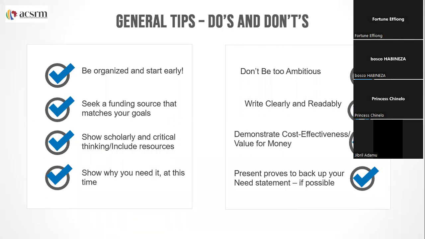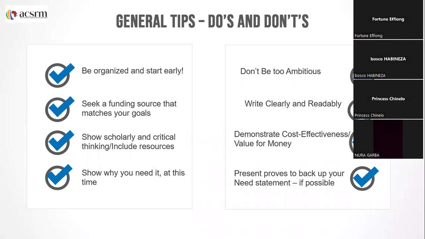So if you think that now is the right time to submit a proposal for COVID, then you have to show that. Or aside from that, another way I look at this is, for example, you're talking about the number of young people that are experiencing mental health issues, right? Then you can say that from statistics, from research, 10,000, for example, girls have died from mental health issues in Cameroon or in this conflict region. And if we don't address it now, then in the next 2 to 3 years, that number could triple. That's a good justification. You've shown us that, okay, look, we have to do this thing now.